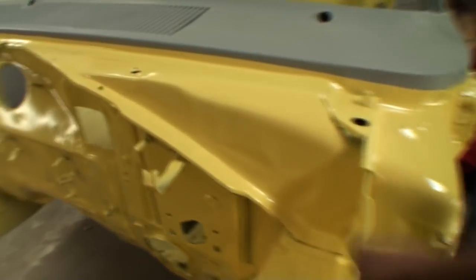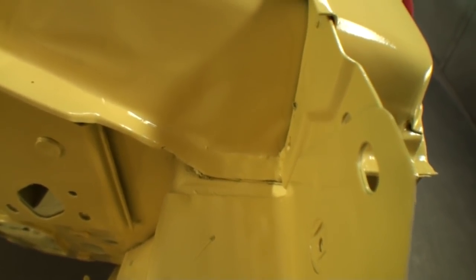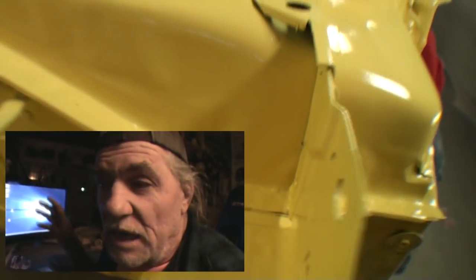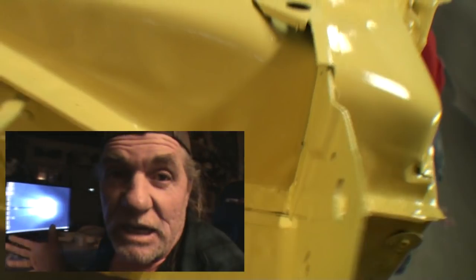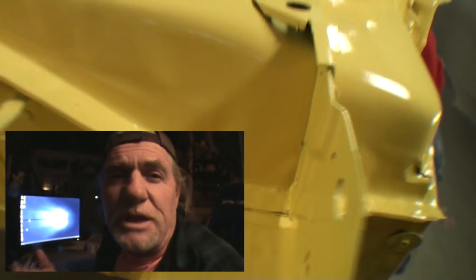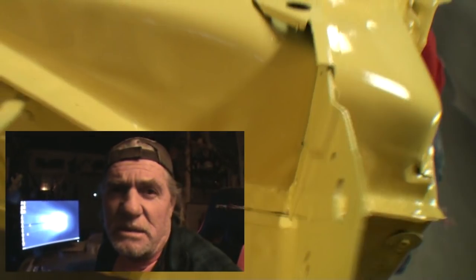If we come over here, here's the same thing. We come down on the downturn and right into that valley, and it looks factory original with no surprises whatsoever. So this is basically where you get to the point of the job and you're telling yourself, wow, that really came out awesome. I really love it. I'm excited. I'm doing an awesome job. I'm doing a beautiful job. And you're not expecting the owner of the vehicle to find something wrong with it, because you know in your heart that you did the right thing.